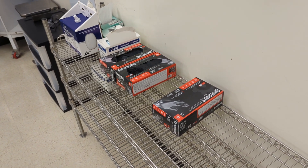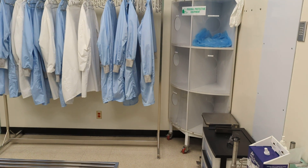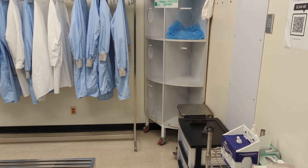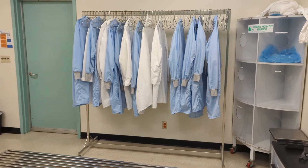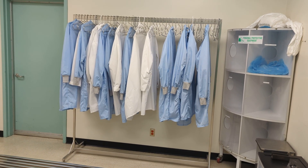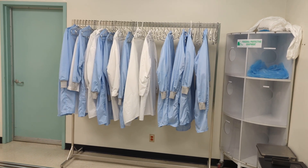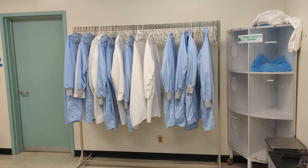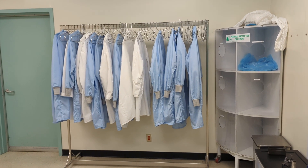Talk to them a little bit about safety, just very generic, on the first day. Then what I like to do is have them take a picture of the students right in front of the jackets when they're all suited up — sometimes I do a selfie. Give just a brief overview of the lab and let them know you're glad they're interested in this subject matter.